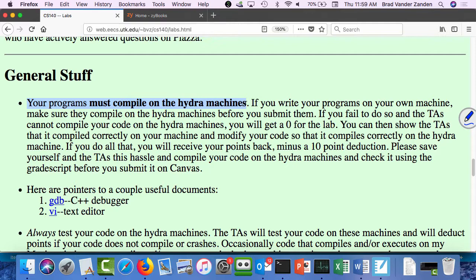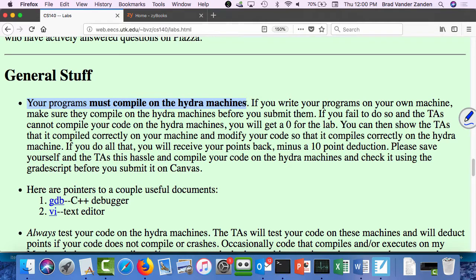You can then demonstrate to the TAs that it compiled on your machine and that some slight modification will make it compile on the Hydra machines, and you'll get your points back minus a 10-point deduction. Please don't put the TAs through that. Make sure that your code compiles and works properly on the Hydra machines. So not only must it compile on the Hydra machines, it must execute the test cases correctly on the Hydra machines.